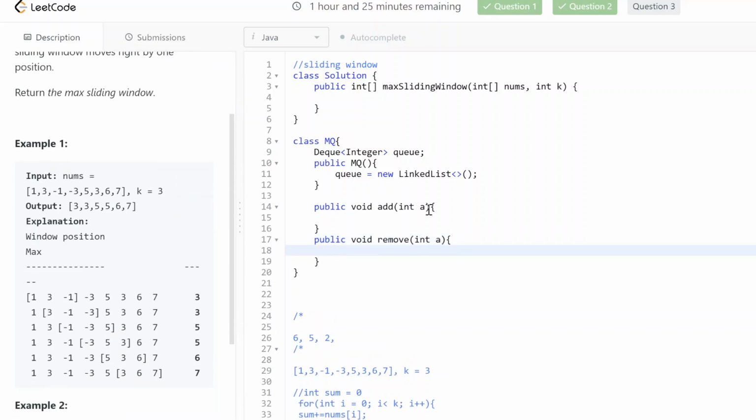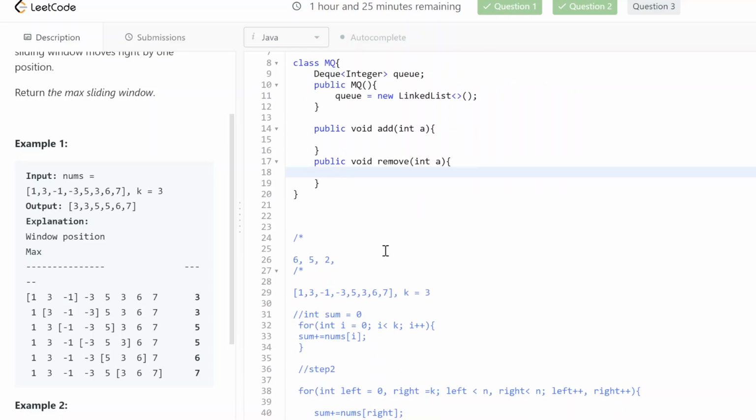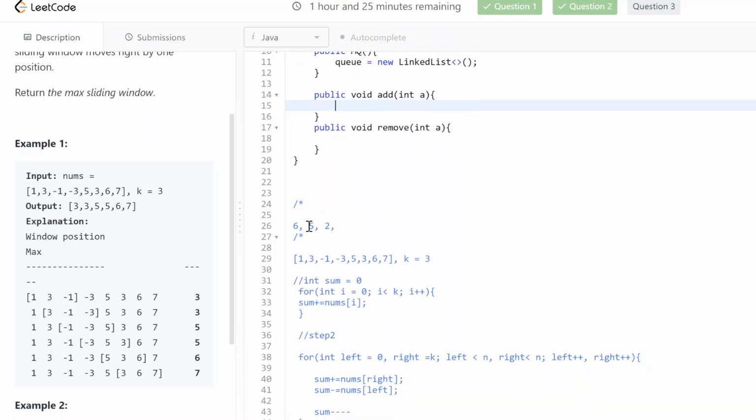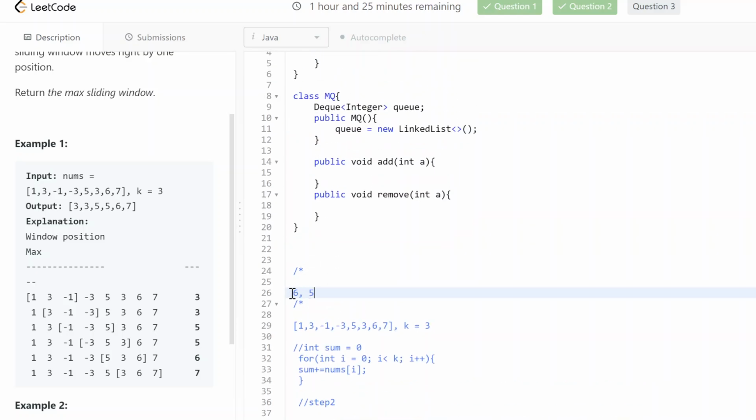Okay, I always mess up here. You will see, even today, I'm pretty sure I will mess up. So what's the idea? If we already have elements in my queue like 6 and 5, and the next element coming is, let's say, 1, that's fine, we can simply add it into our queue.